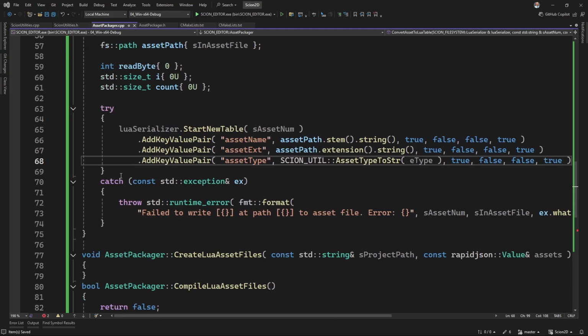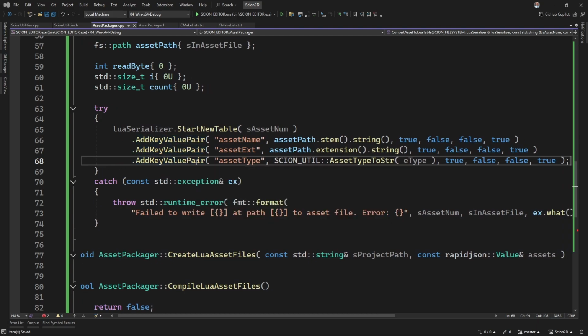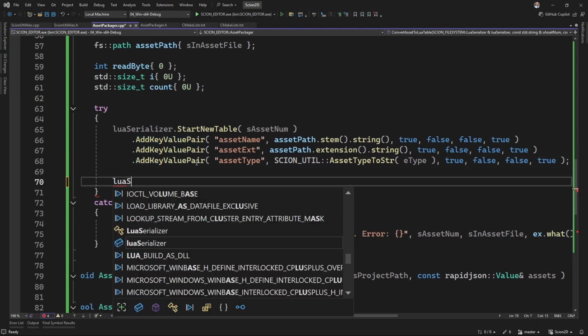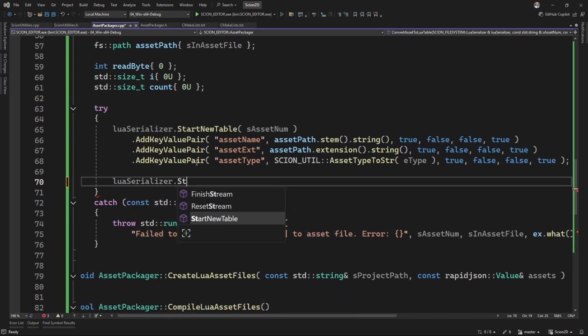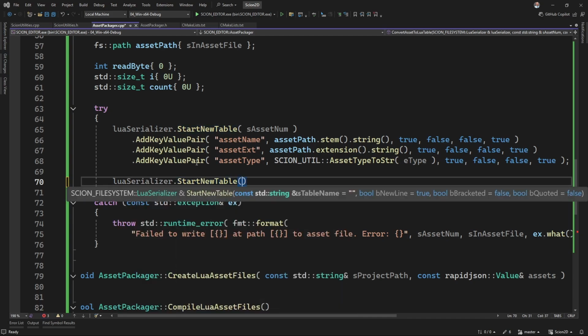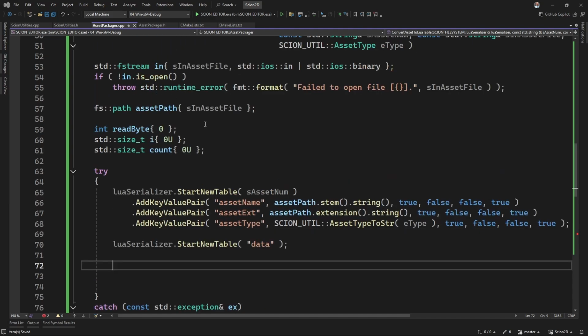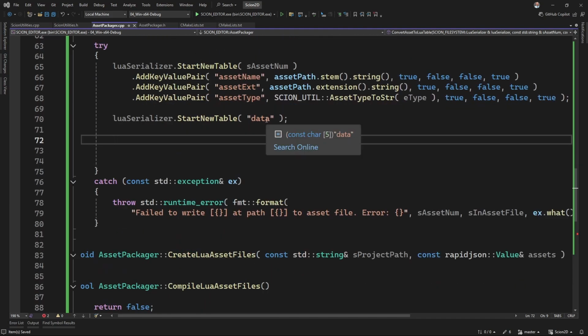So now we can actually start serializing the data here or creating a data table. So let's go Lua serializer dot start new table. That'll be the data. So now what we're going to want to do is loop through all of the bytes from the binary file and add that into our table.